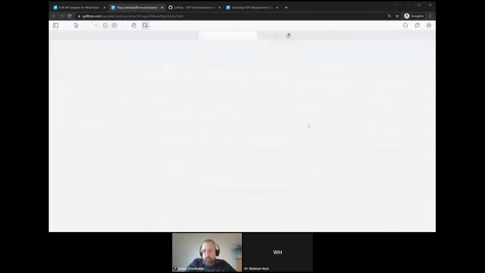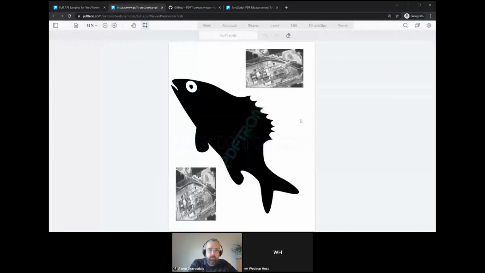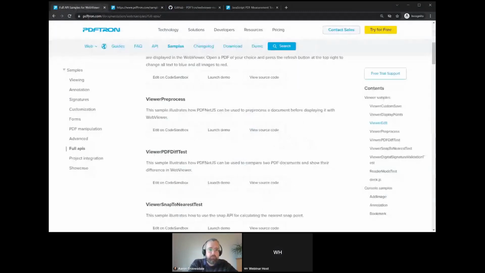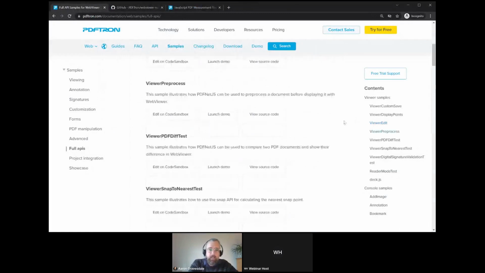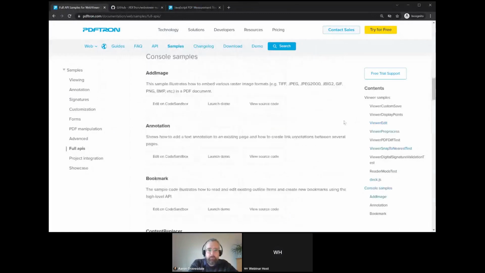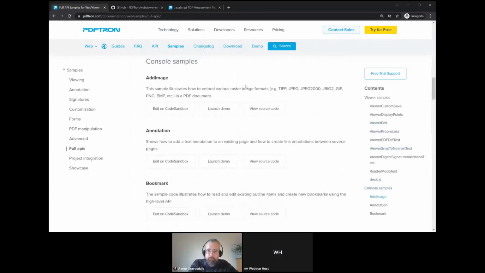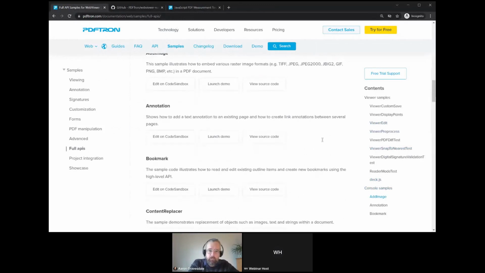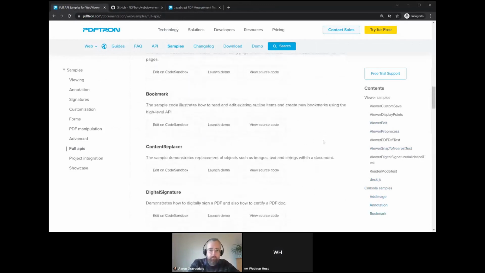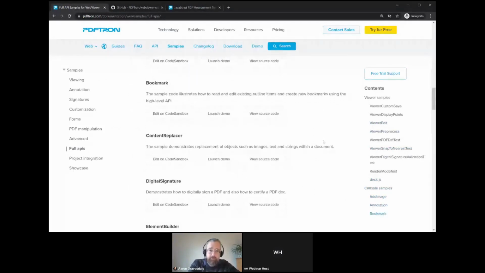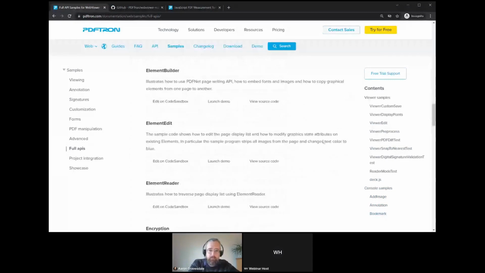And so that serves as a pretty useful starting point for adding your own custom logic into WebViewer when you're opening documents or closing them. And then additional samples for modifying documents at a low level are here on our console samples as well. So these are pretty helpful for learning how to modify PDF documents or other file types at a low level and display those then in the viewer.